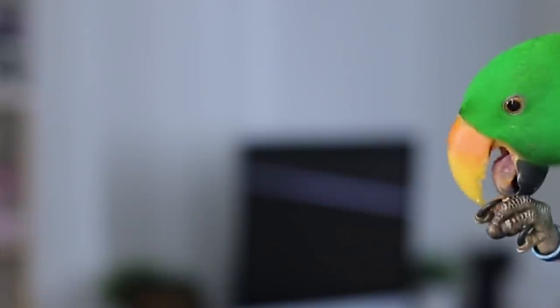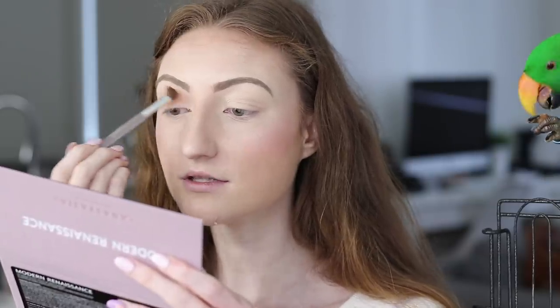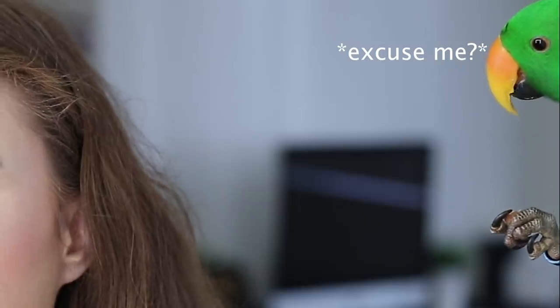Okay, so quickly while he's eating, I'll go in with burnt orange all over the lid. Oh my God, I just like went for it. Can you see all of the kickback or whatever they call that, fallout? Wow, silly me, I just like whacked it and all of that happened. Okay, wow, this is pigmented. This isn't the best brush for this, Archie. You could have done a little bit better.